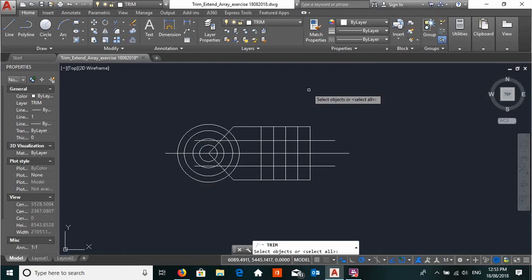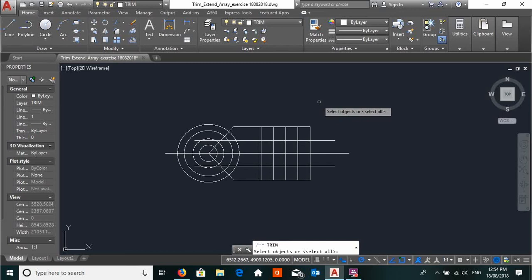And before we start with showing you what the command can do, there is some terminology that I would like to just emphasize, and that's what I'll be referring to. And it's good that you also know what the terminology is. So with trim, the trim tool is used to trim or cut off an object. So an object is seen as a line, an arc, or circle which overlaps another object.